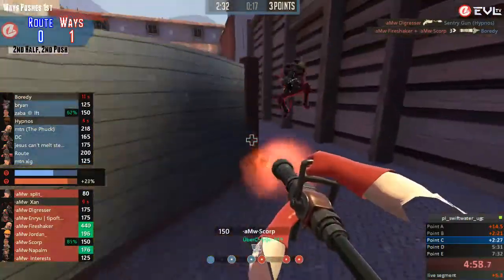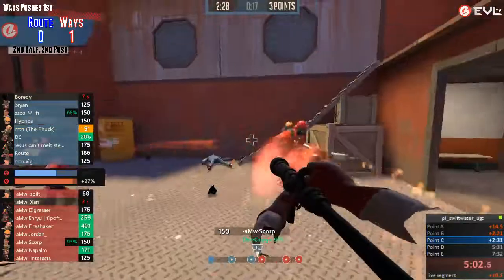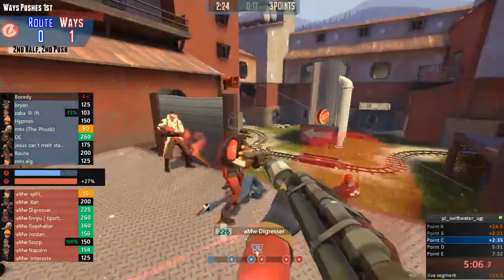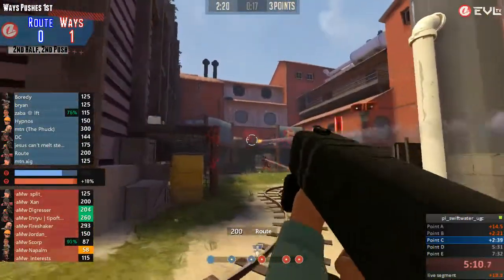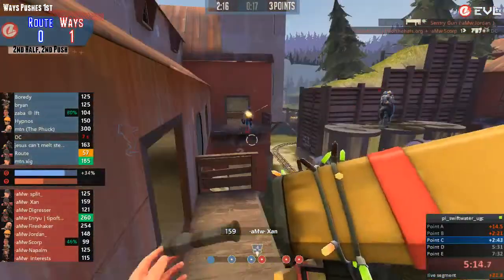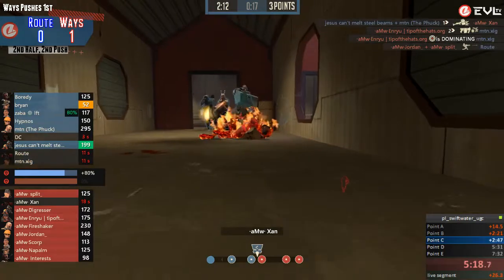Oh, and they don't. Bordy tried to make the play. He needed to. That was the right time to do it because you're just out of time. Soldier on the flank play could do a jump, he's just going to spam. He takes up the DC, sentry gun and runs around. DC overcommit again? Yeah, it's unfortunate. It's really, really unfortunate.